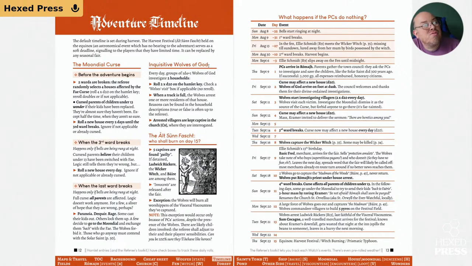And then we have the Wolves of God. Every day, a group of 1d4 plus 1 Wolves of God investigate two households. Roll two times a d20 on the Hamlet key. Check the Wolves visit box. Oh, that's nice.